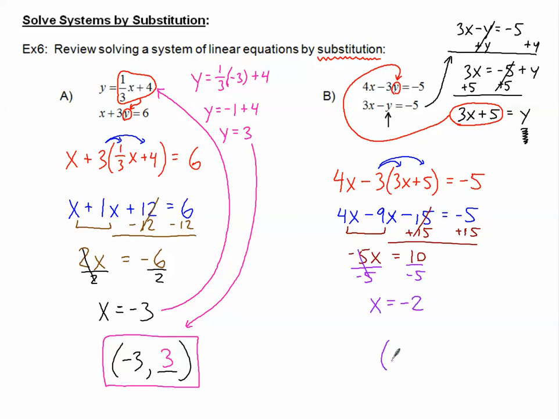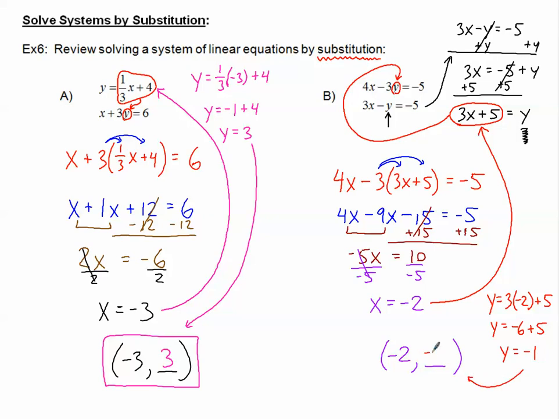Again, great, that's half of the answer. I have my -2. I'm looking for my y coordinate. So since I'm looking for my y coordinate, I'm going to plug this -2 right into the original thing that I circled, 3x plus 5. I know that y is equal to 3 times whatever x is, in this case x is -2, plus 5. So this is going to be y equals -6 plus 5. That means y equals -1. And it goes right back into our ordered pair, and that is our answer.